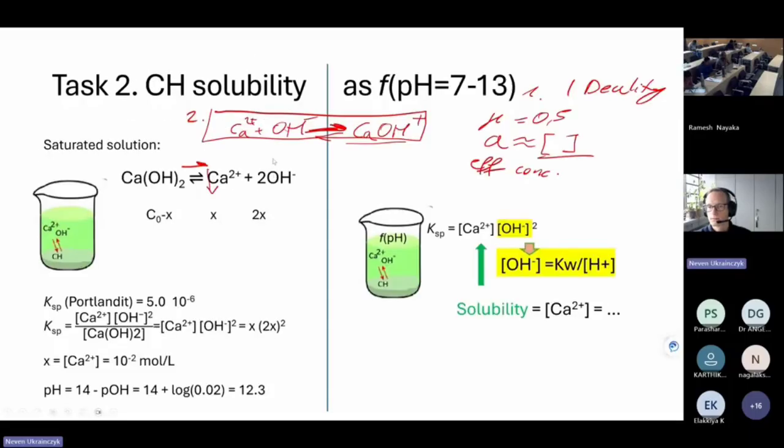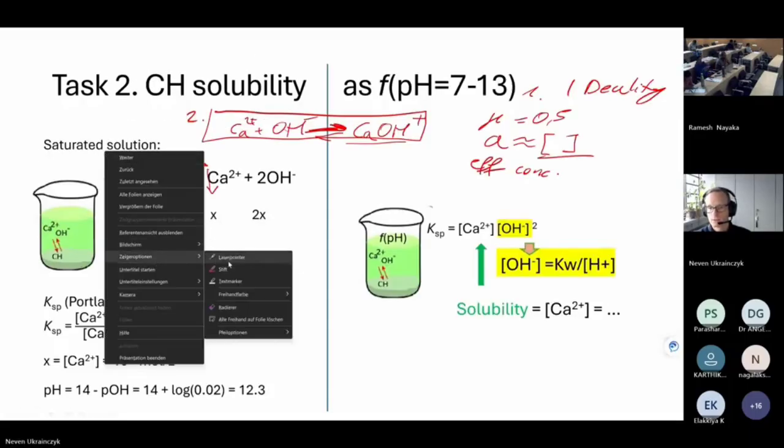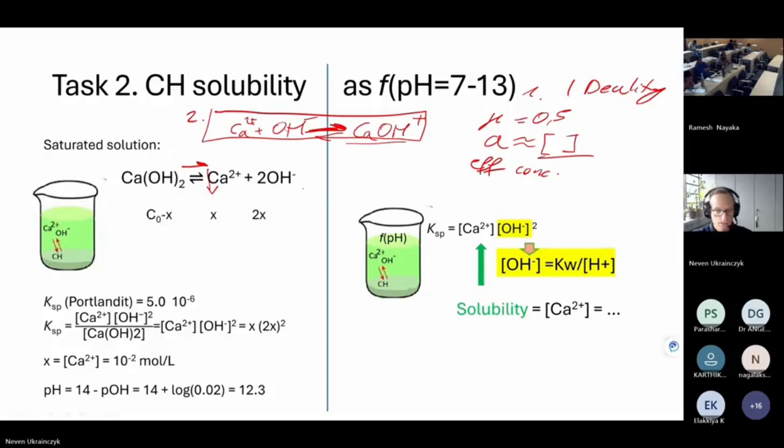So now if we put more KOH, where is my cursor? Yeah, here. We are increasing the OH concentration.